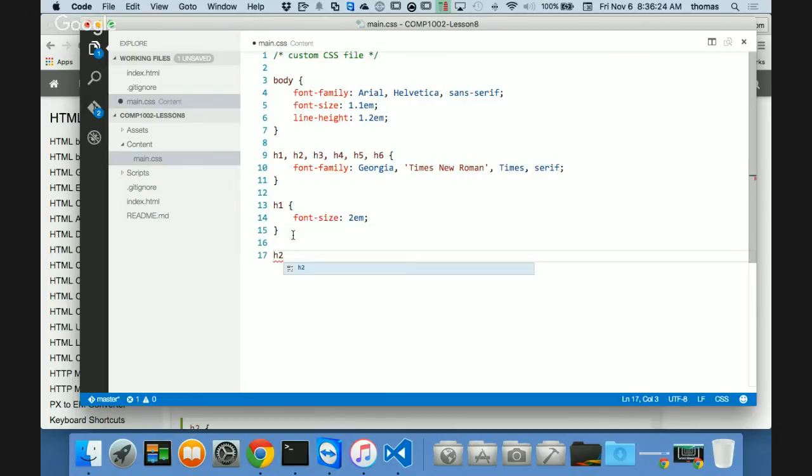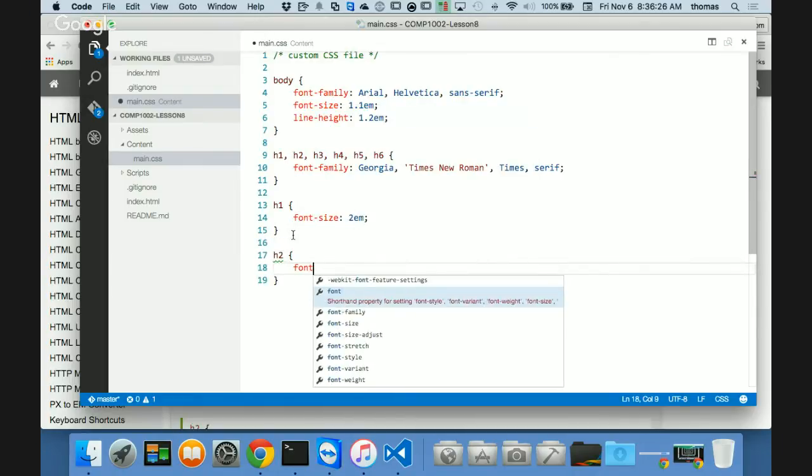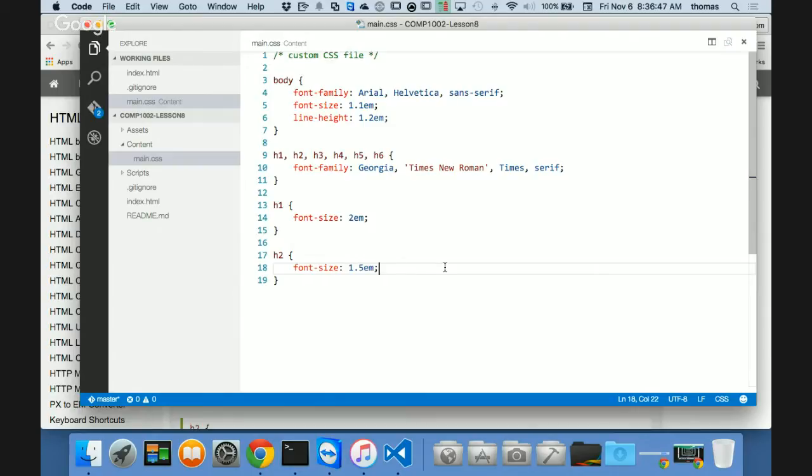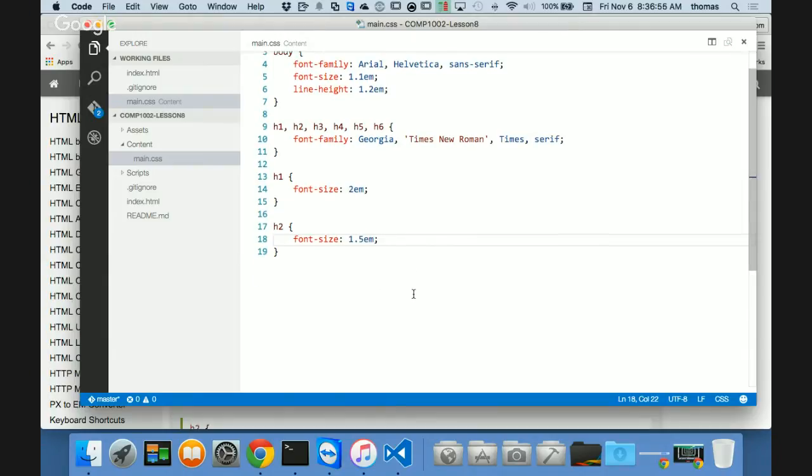We'll make our H2 tag font size, I saw that was 1.5em. Again, being 1.5 times the size of a regular font, which is 16 pixels. And if you say half of 8 is 4, right? This 4 and 16 is 20 pixels. So this should be 1.5, right? Did I calculate that right? 16. Yeah. Maybe not. I meant it's actually 8 and 16, which is 24. Okay, so that's really what it is, 24 pixels, right?